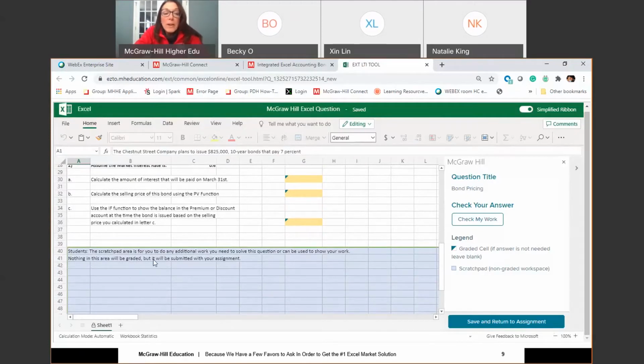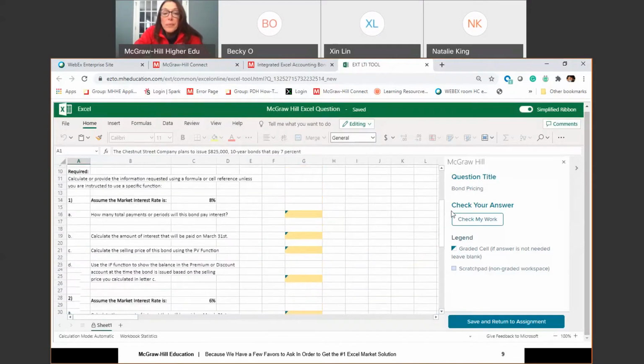This area is for any additional work you need to solve the question, or it can be used to show your work. Nothing in this area will be graded, but it will be submitted with your assignment. So the nice thing is that if you have students show their work in this area, you'll be able to see the work they've done when it is assigned.